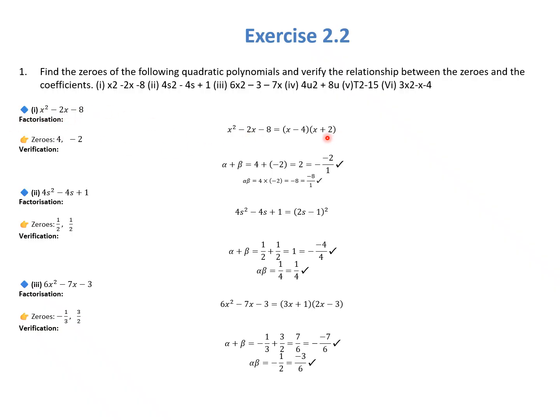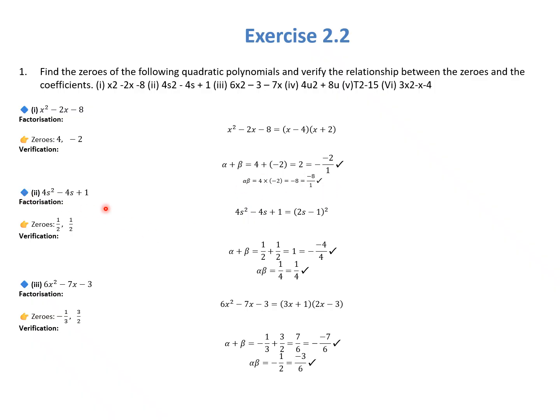So step one is we have to first break that equation by factorization, and we have to calculate the zeros. So we have verified that we have got the two zeros here, 4 and minus 2, and then we apply the formulas. We'll evaluate alpha plus beta and alpha times beta and compare them with minus b by a and c by a to confirm that our equation is tallying or not. So for each of the formulas we have to use the same method.